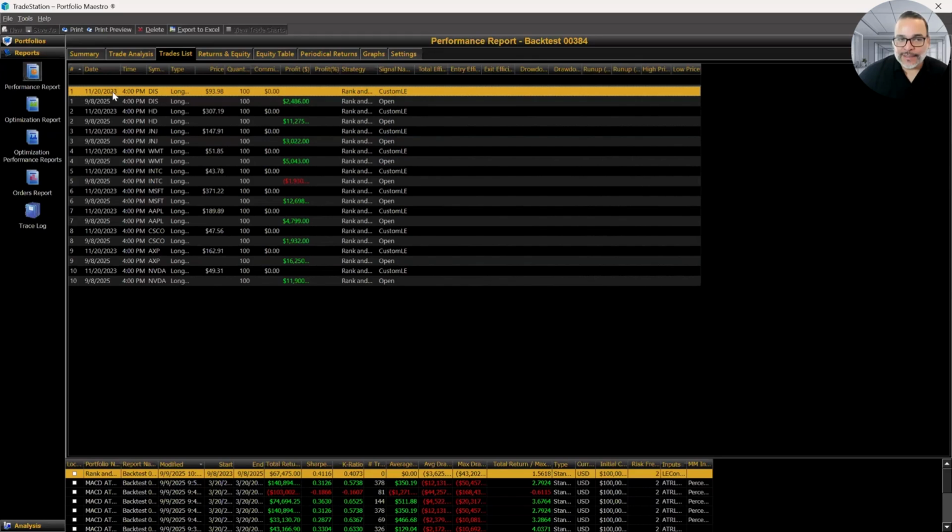Now, why didn't it start on September 8th of 2023? The reason for that is because strategies have something called the maximum bars back setting. That's what the setting is called. And what it does, it reserves a group of candles or a group of bars to perform calculations. So the reason why it didn't start on September 8th is because those first bars starting on September 8th, 2023 are reserved for calculation. But as soon as the 50th bar happens, then it starts trading. And that 50th bar is November 20th. That's why it happened a couple months later.